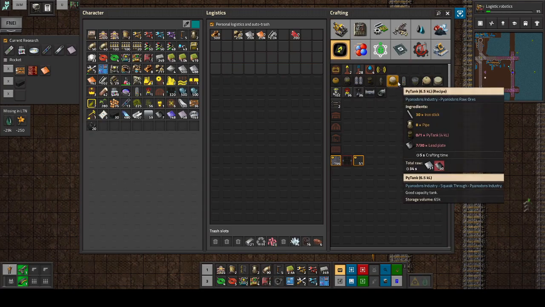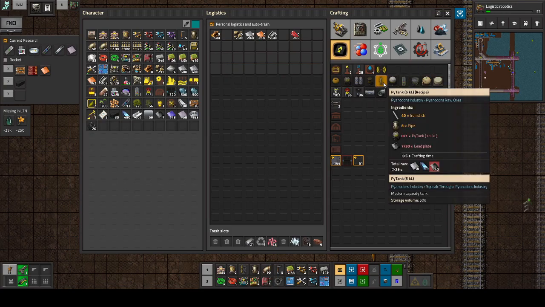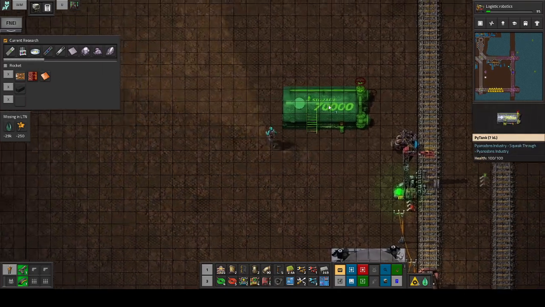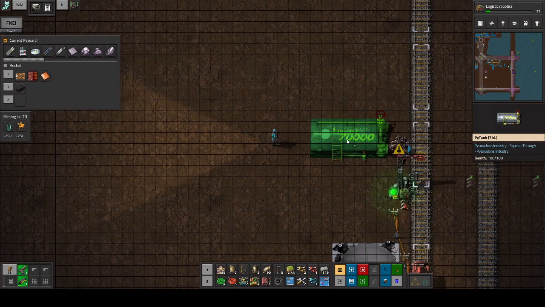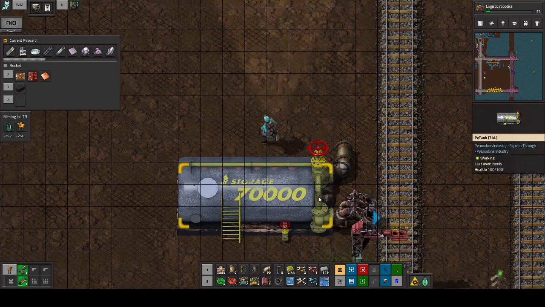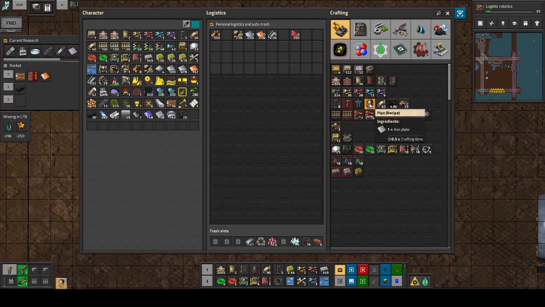Now we do need to have a tank sort of in the middle of it. Oh, we actually have a tank here. This is gonna look horrible, but it's the tank we have, so why not?